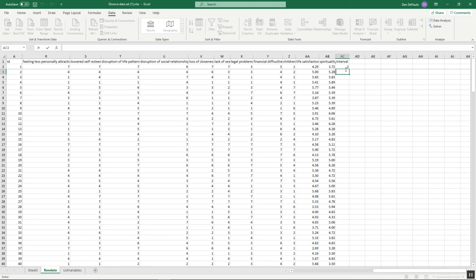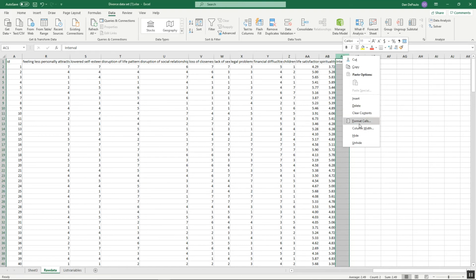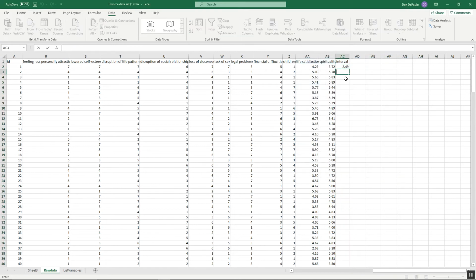And actually, I want to change this so that I have decimals. So right-click on this column, because I want a column with decimals, and click on Format Cells, and then click on Number, and I want decimal places of 2. And just hit OK. And that will give me 2 decimal places. Otherwise, it's going to round because it thinks it's discrete, and it's not discrete, but it kind of thinks it that way. So I just need to add 2 decimal places here.